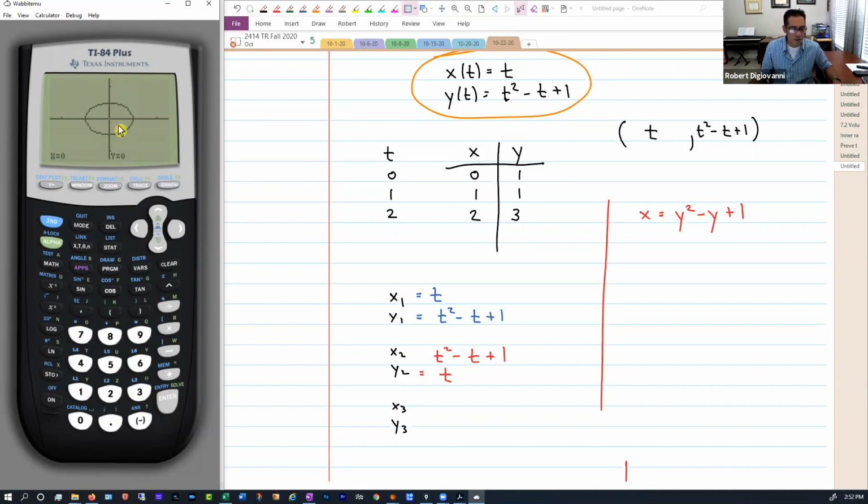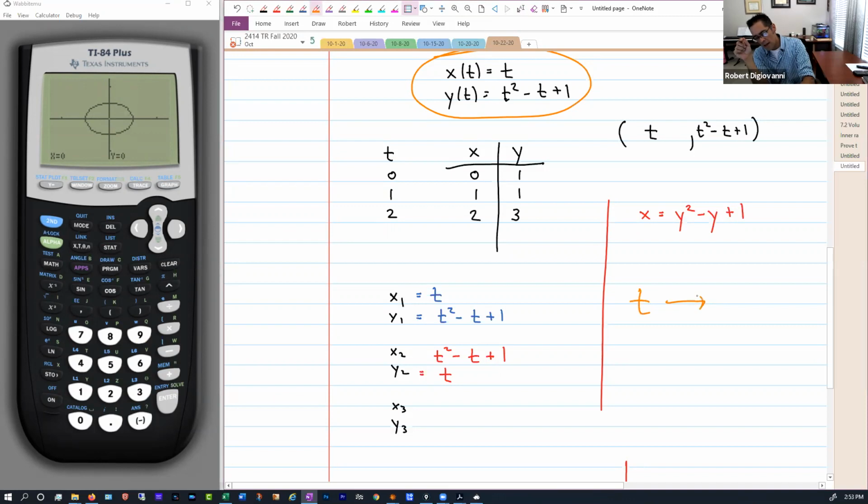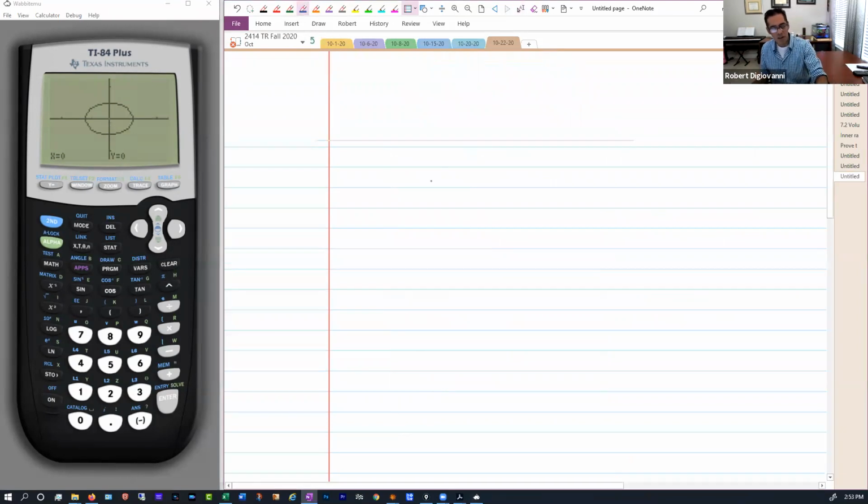And the unique thing about this circle is that we drew it with a function. Because for every t that goes in, we have exactly one output. But our output is an ordered pair. So we're getting way beyond anything we need to in this class. Every function you've dealt with in your life has always taken a number in and spit a number out. You send it through the function, and a number comes out.